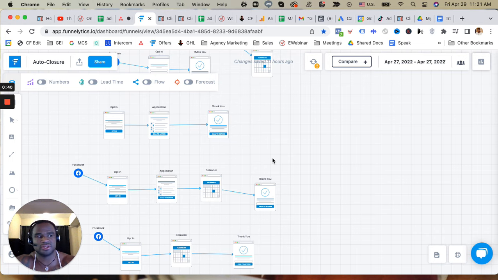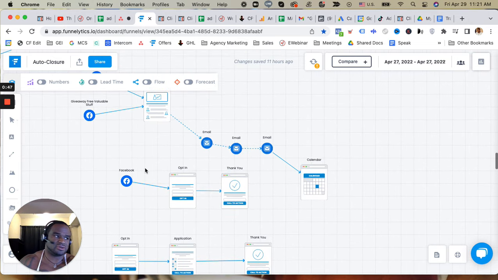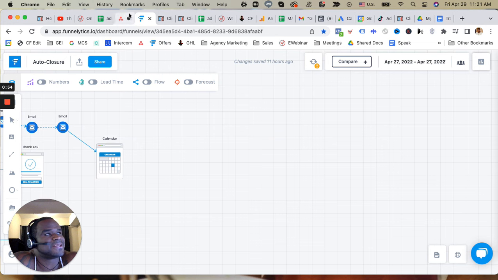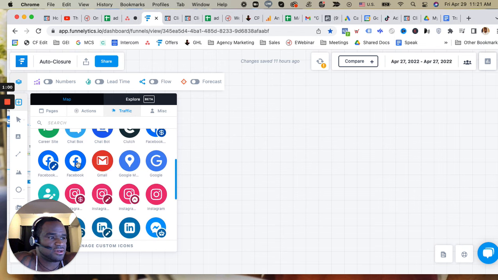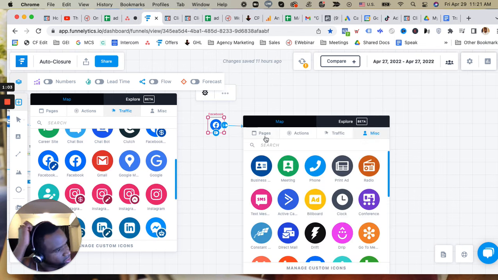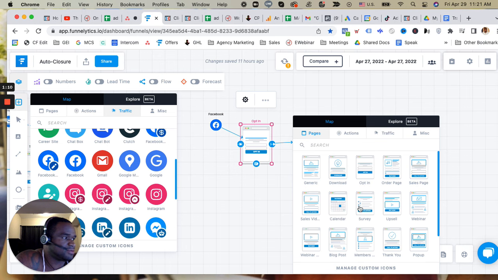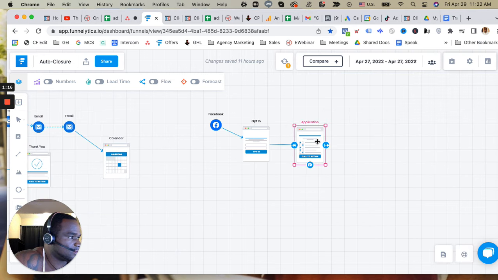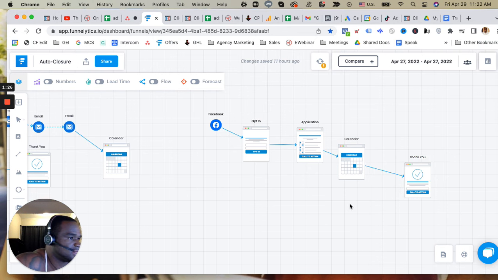So whenever a client comes on to us, typically we will create what's called an appointment style funnel or sales call funnel, so to speak. It just depends, right? And what that funnel typically looks like, if I can move this out here, is this. People will come in from, let's say, a Facebook ad, and then they go straight to a landing page, and then from there we ask them for some information, so they go fill out an application form. You guys probably know already how this works. And then from there they'll book a calendar, and then after that they'll go to a thank you page, right? So that's the basic style funnel.